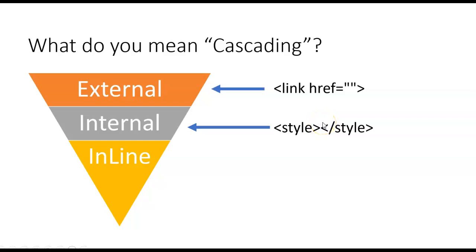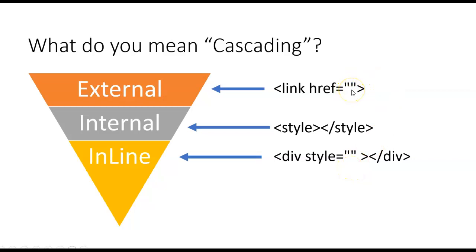I would put all of my CSS rules inside of the style tag. Or there may be occasions where I want to style one specific tag and I don't want to create any extra sets of rules either at the internal or external level. I do have the option of defining a CSS style inside of the tag itself. So in this case, I've used a div tag here. It could be any tag, a paragraph tag, an anchor tag, a span tag. I can specify the style of this tag with this style attribute, and I put my CSS rules in there. So my CSS rules could go in one of three places.